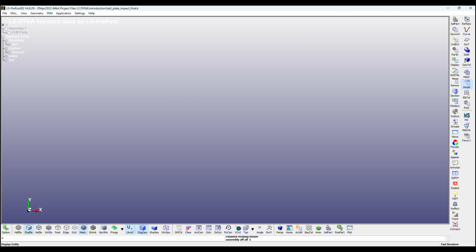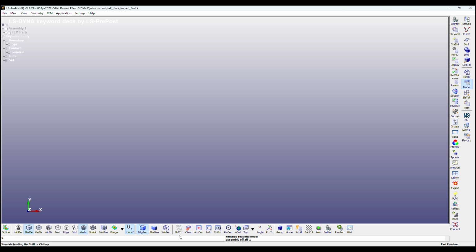So the right toolbar, for me, is one of the most important toolbars for our day-to-day work, because it gives you direct access to both the pre-processing and the post-processing tools you will need. So you will constantly be working with the right toolbar. And now you have the bottom toolbar.